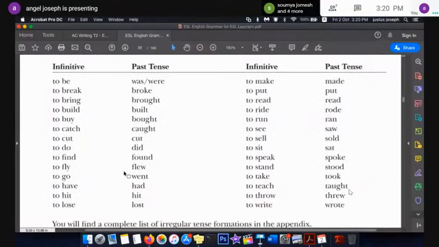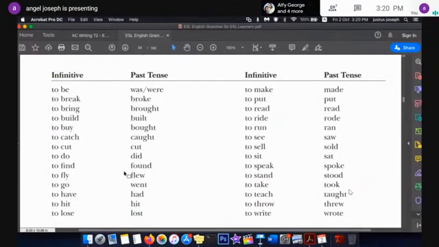Look at this, a small list of such irregular verbs. The verb be, when you talk about it in the past, will become was. That's singular: I was. Plural: we were. Break will become broke. Bring will become brought. So do you see the word in itself is changing? Did we add an ed after bring, bringed? No, we have never seen such a word, right? So bring will become brought. Such irregular changes in the verb are called irregular verbs.